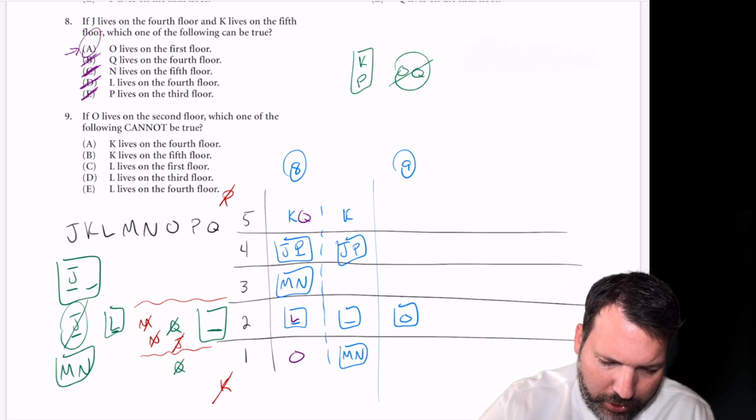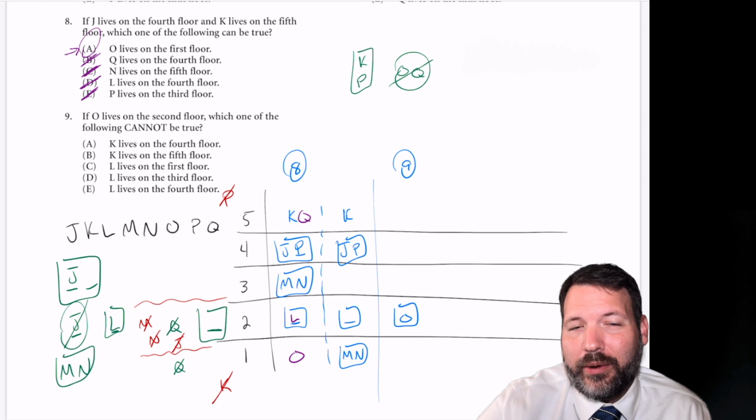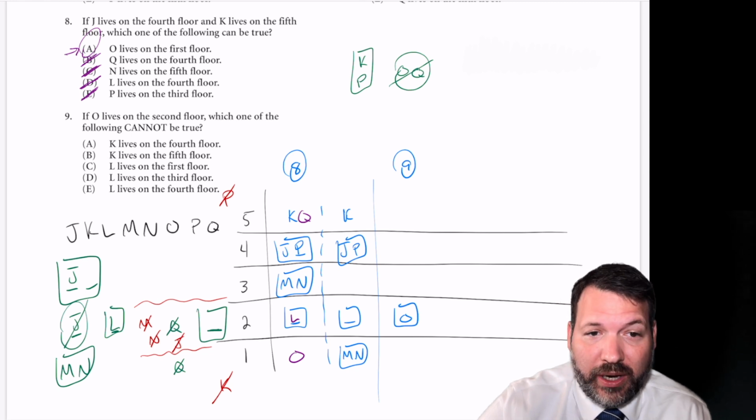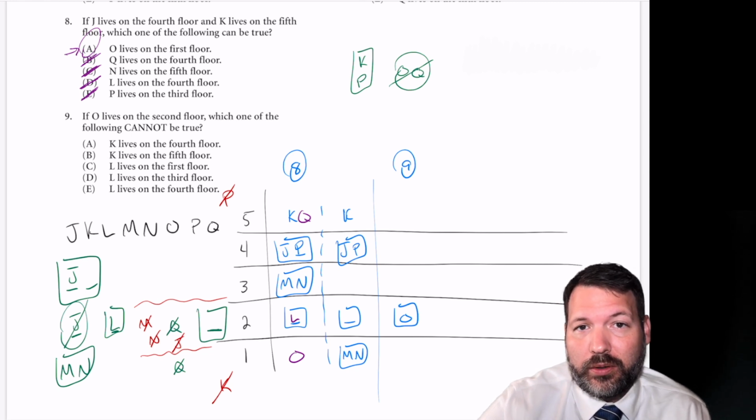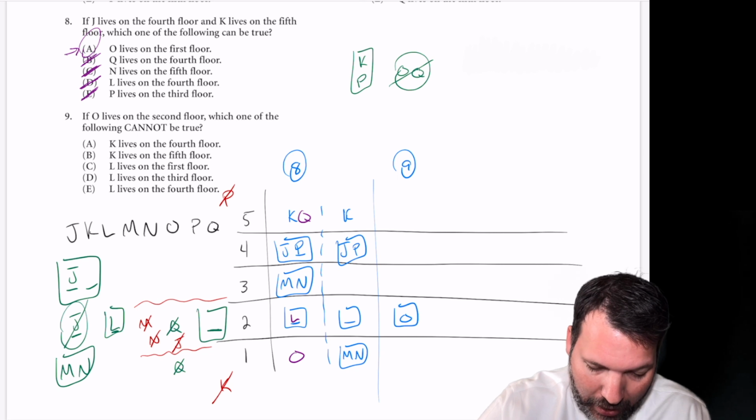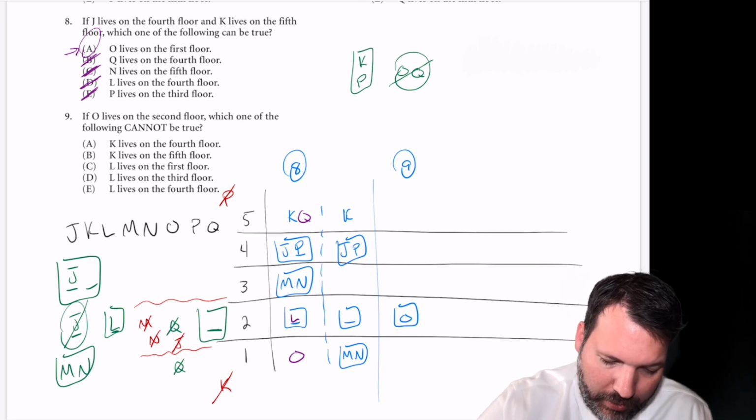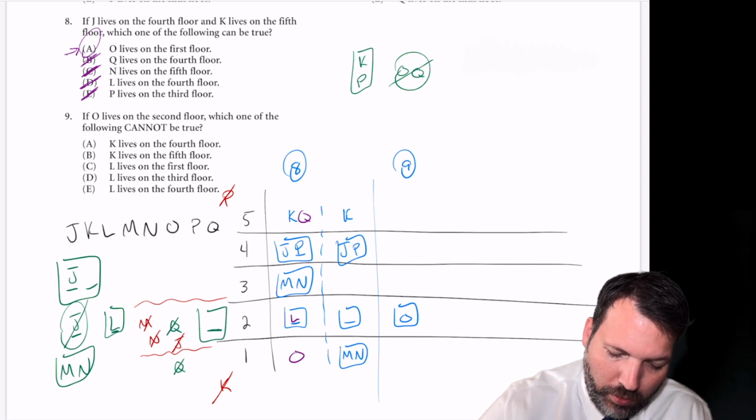Q can't be 1 or 2, so do we want to try out all 3? With Q on 5, Q on 4, Q on 3. What we want to look for now is something that would give us 2 scenarios to try out. Or 3 is okay, but it would be better if we could find just 2. Yeah, I'm not seeing it. I think I'm going to go ahead and try Q in each of these other floors. Q there, Q there, Q there.